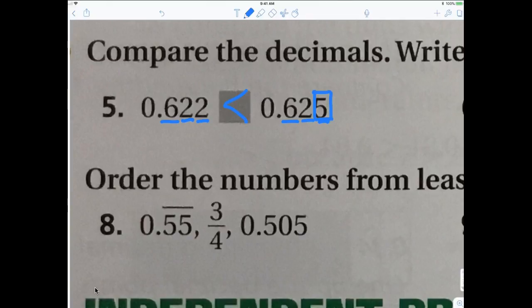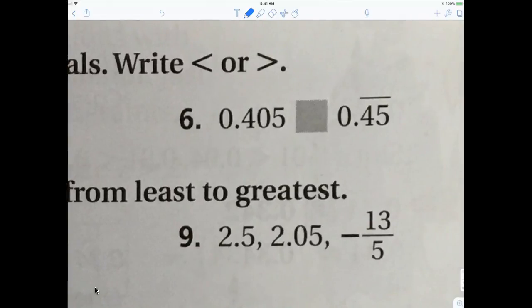Now again, listen to what I'm telling you now. I want you to put your eyes up on the board and make sure you're following me along, because I'm not even asking you to write it down. I'm asking you to pay attention to make sure you understand what I just said. All right? Now, let's go to the next one.